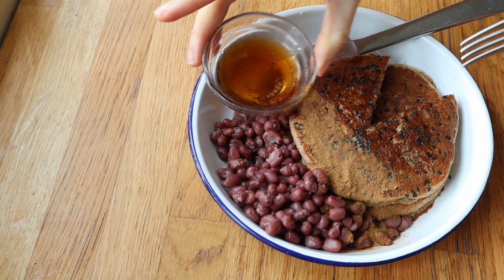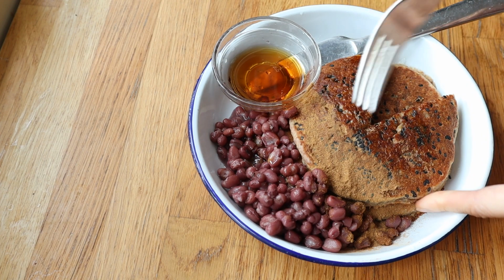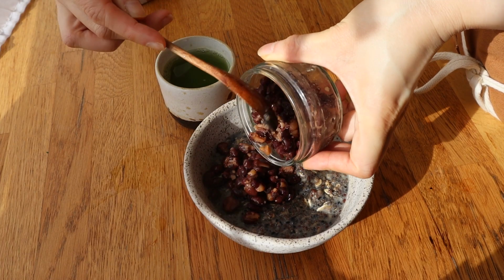These are the ones that I kind of oscillate in between, because sometimes when I have too much of this kind of oatmeal, I'll get sick of it. I will want to change to another kind. So the first one is one that I have been obsessed with for a really long time. I've eaten it for such a long time and have not gotten sick of it. It's going to be my black sesame red adzuki bean oatmeal.